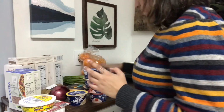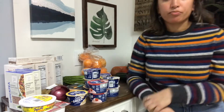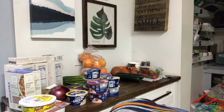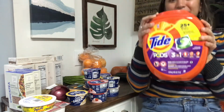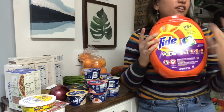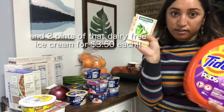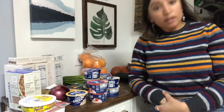Alright, so that's all the ShopRite stuff. Like I said, between the ShopRite and Aldi stuff, it was $130, but what's not shown is 2 candles, 2 planters, you know, in that section in Aldi where you can just buy stuff that you don't need, but you kind of do need. This thing of detergent was $17, so included in that $130 total is $17 detergent, 2 candles, 2 planters, these seeds, and seltzer. So pretty good haul.